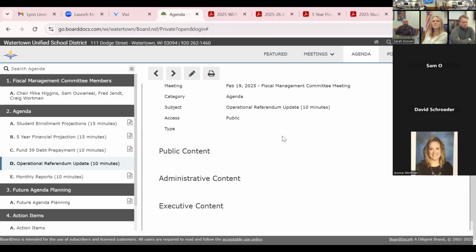Okay. And I seem to get mixed messages from observing what the community is gleaning from these meetings. They seem to feel like there's one referendum, and so they're conflating the April 1st referendum with a potential ask in the future. I believe I went to one at the senior center that Jared presented, and that was very much both of them, but people seem to think it's still one ask. And it's not. If we're going to ask for fixing up our buildings, that's going to be quite a bit more than $7 million.